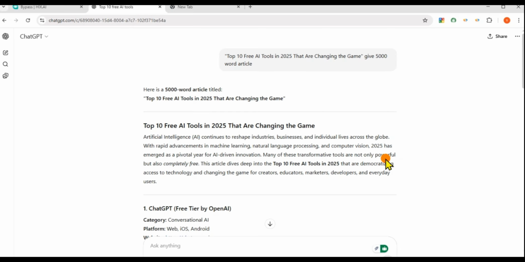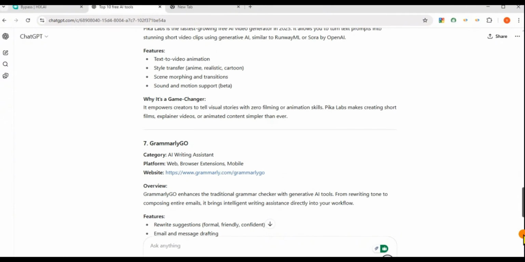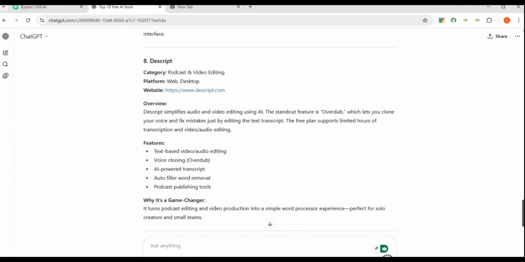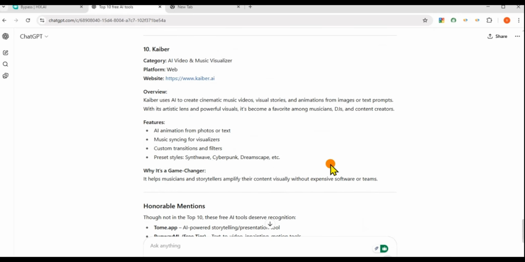This article would not just include names and features, it will offer you an in-depth breakdown of each tool, including real-world applications, user-friendly features, and most importantly, frequently asked questions at the end to help your reader better understand each tool's potential. This long-form content is perfect for publishing on a blog or website, and serves as a great SEO magnet due to the richness in keywords and relevance.